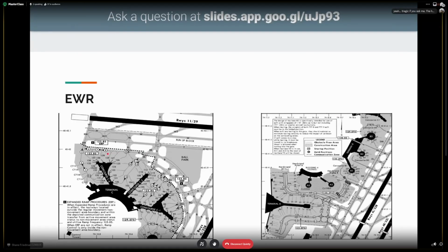A few cool things that they have, a few others have as well, that are run by United, is what they call silent pushes. Instead of calling on a frequency and having to say, "Ramp, hey, it's United 988 heavy, push," they just send an ACARS message and it appears on the screen of the ramp controller that United 988 at 132 is ready for push.